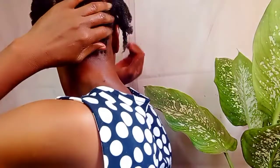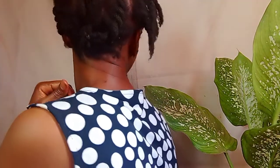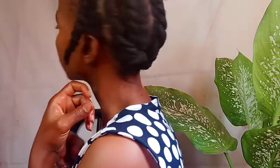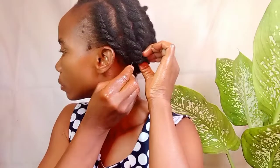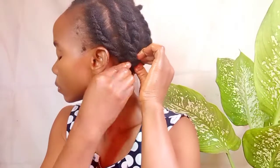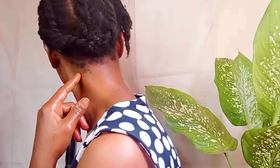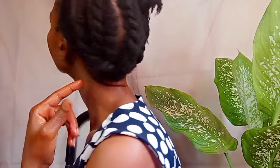I did love how it came out. It was so perfect. So that is how the back looks. I hope you're able to see that. I'm going to pin the other twist like so. I used two bobby pins at the back. That is how it looks. It's coming out perfect. I'm loving it, actually.